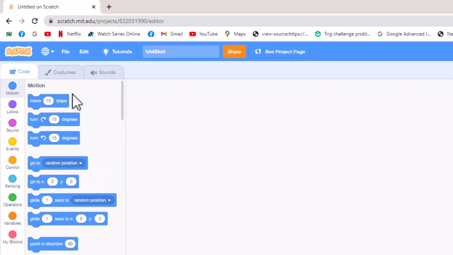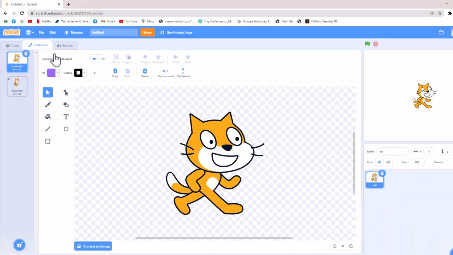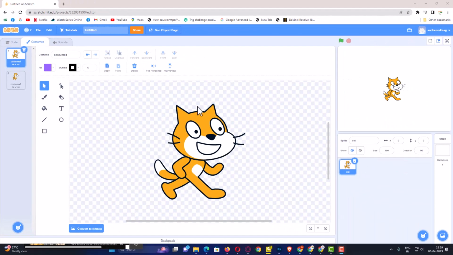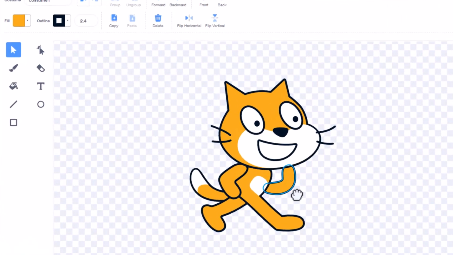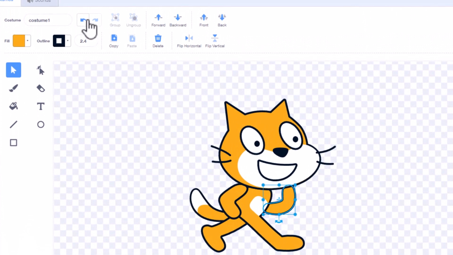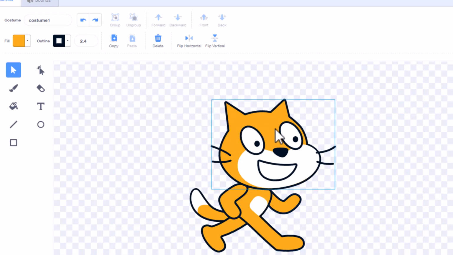The second tab is the costumes. As you can see here, in the costume you can define the look of your sprite. I have this face here, the body here, the hand. I can select this hand and rotate it like this. Okay, I will press undo, and here I can make all the modifications to the sprite.